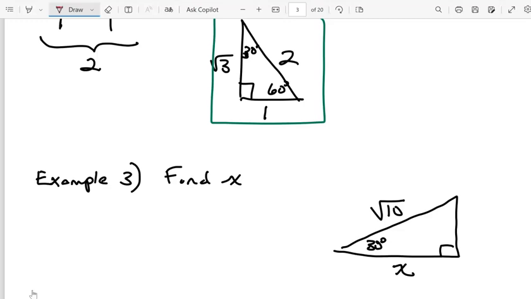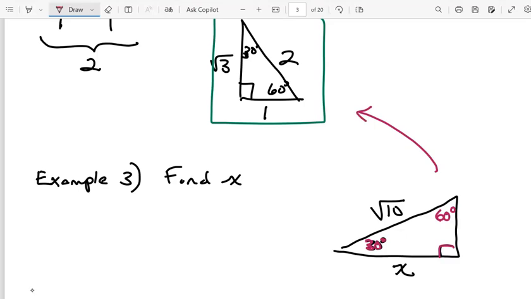All right, let's take a look at example 3. We have a right triangle in the picture. We have a 90-degree angle. We have a 30-degree angle that are given. That's 120 degrees. That leaves us 60 degrees for the missing angle. So we do have a 30-60-90 triangle. And so we're going to compare it against the one that we just worked with up here.